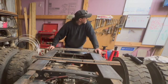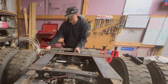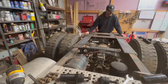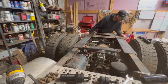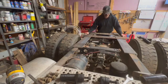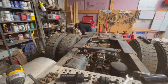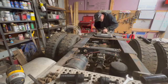At this time I only had 2 of them, so my thought process was I had to kind of decide where I wanted them for good, because only having 2 obviously kind of limit me as to where the hitch would end up. But I really wanted to have the ability to move the hitch forward and backwards on the frame, so I could put it towards the back of the axle, which is where it is right now.